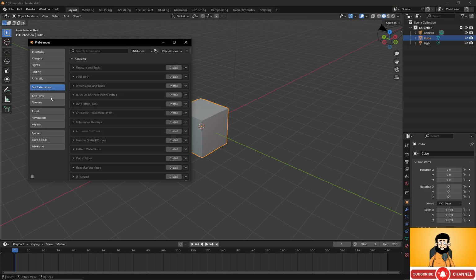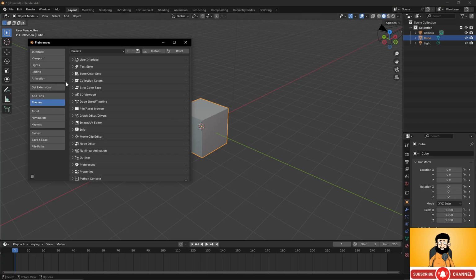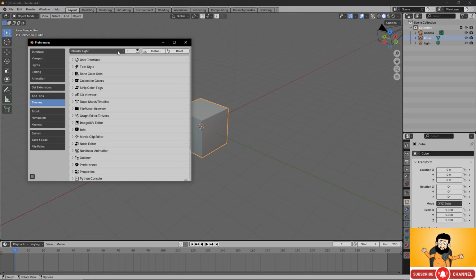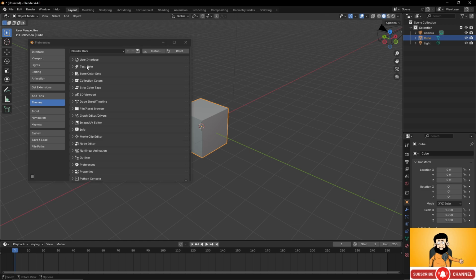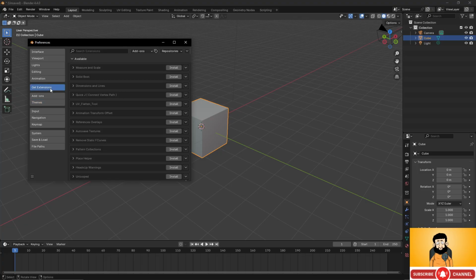Okay, so you have the add-ons, so it will be the ones that are by default here in Blender, but we will add some by the extensions menu here. We have the themes as well. By default, you have only Blender Dark and Light. I use the Blender Dark. Blender Light is not for me, honestly, but it depends on your preferences, and you can get extensions.